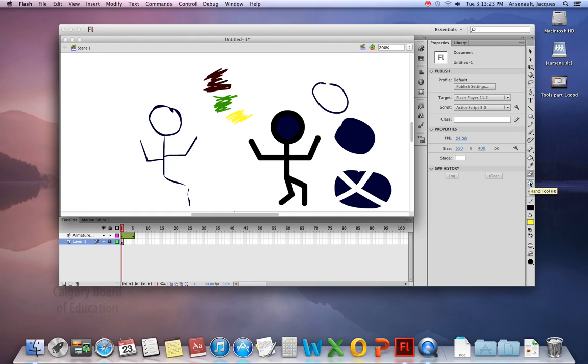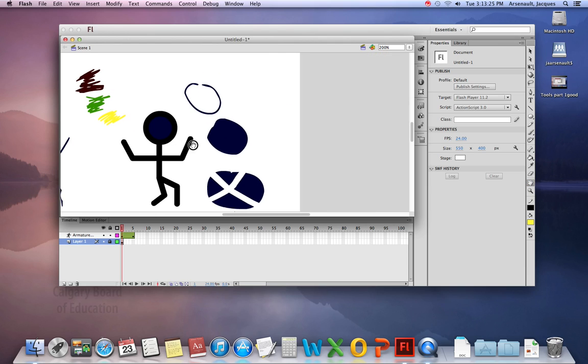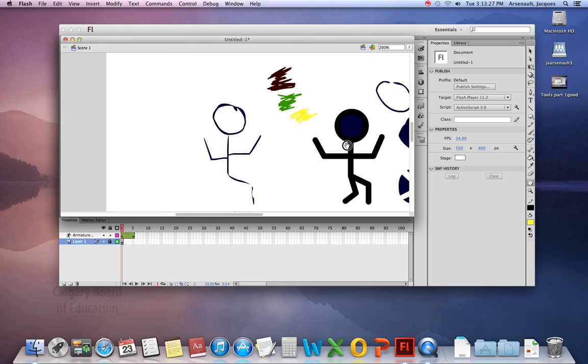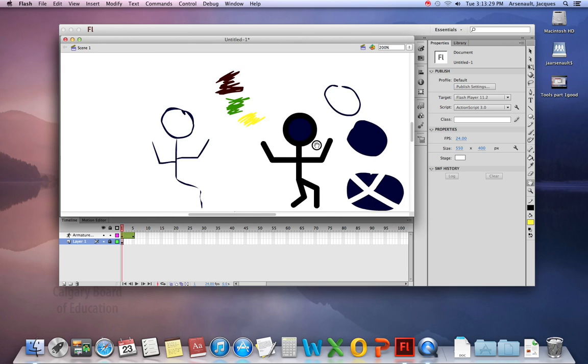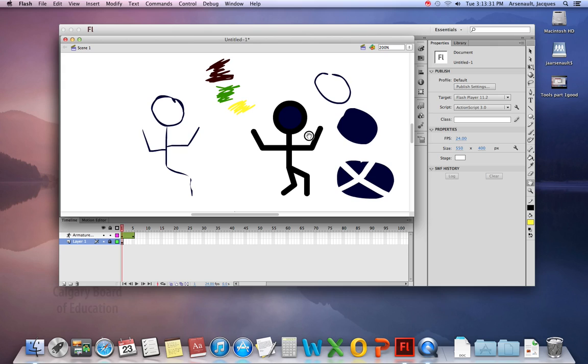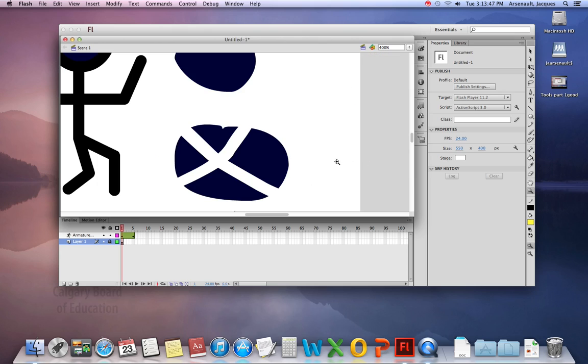The hand is a scroll, so I can scroll over to my right, to my left of the stage, up and down. Kind of important if you're doing a lot of zoom work. Also, I mentioned before, the zoom tool is up top. The magnifying glass will also zoom. Right now, if you look in your properties panel or beneath the tools, you'll have it on plus, you can zoom in, or minus, reduce. Or you could just simply change it up there.